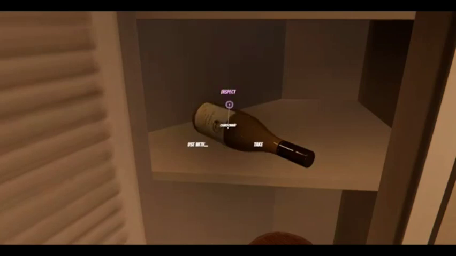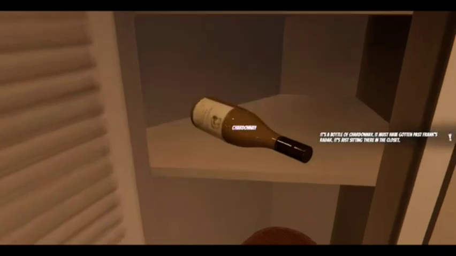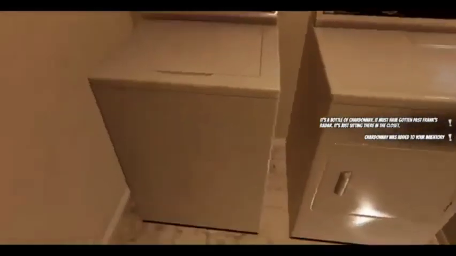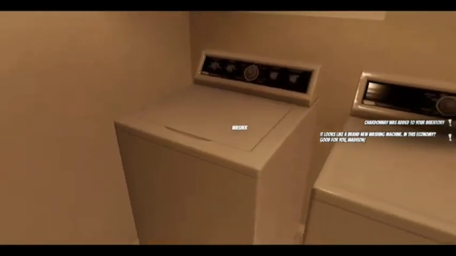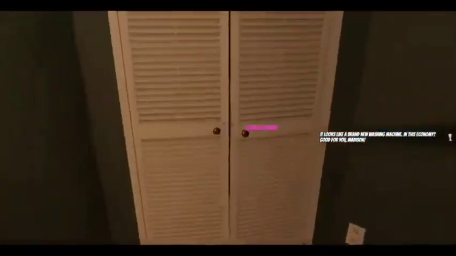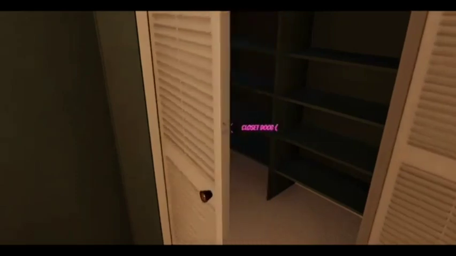Laundry room. Open. Can I open this? Chardonnay! It's a bottle of Chardonnay. It must have gone past Frank's radar, just sitting there in a closet. Let me take that. It might be of use later. Inspect. It looks like a brand new washing machine. Good for you, Madison. I heard some hiss. Closet door, open that. Just a mop. A broom. Looks like your typical standard issue broom. We have no use for that yet. Can we turn off the lights? We can't.